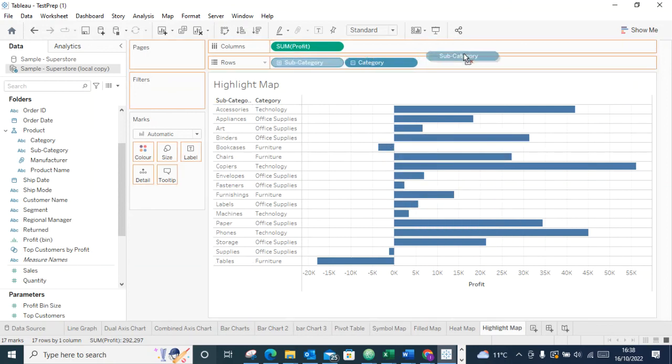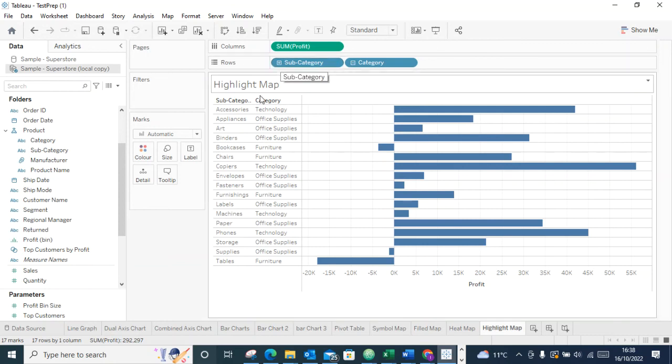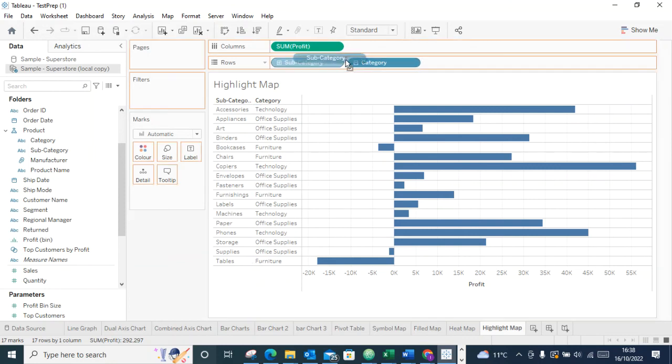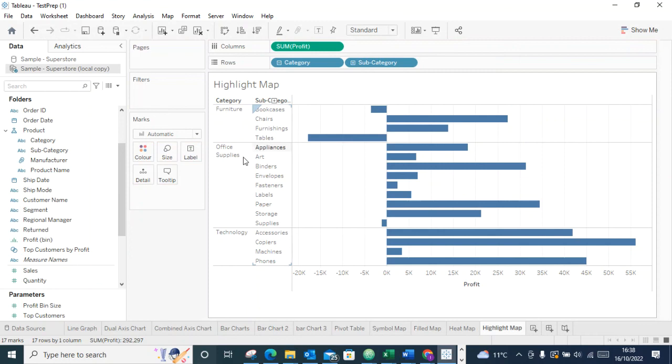Look at this thing. Just because I have my subcategory as the first thing in the row part, that's why you're seeing it here in front, and the category is on this side. But ideally, it's better this way. So you can see it like this now. You get me?